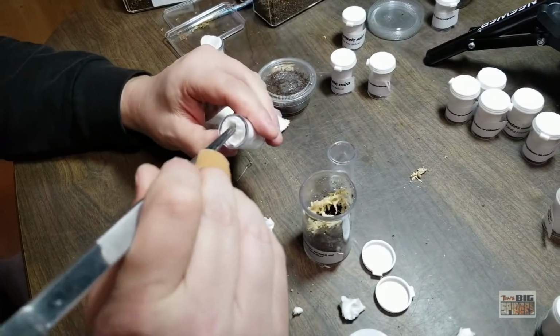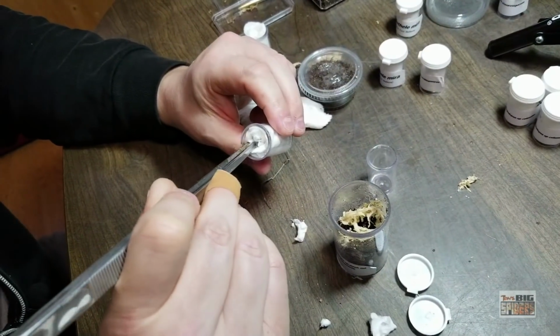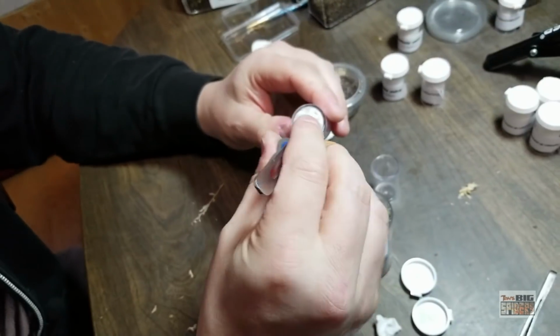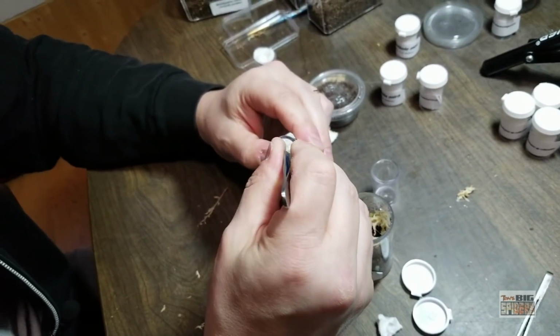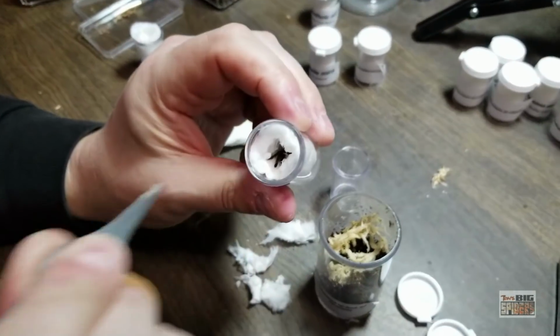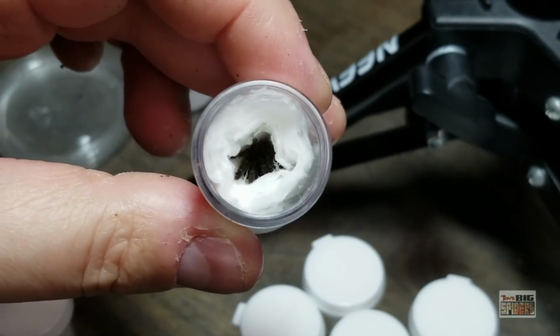And this is the moment where I realize I don't have my little thing that I usually do the rehousings in. Oh, your little plastic bin. Yeah, I just realized that. I don't know if you can see that one in there. Yeah, we put it under the light. Pretty good size.